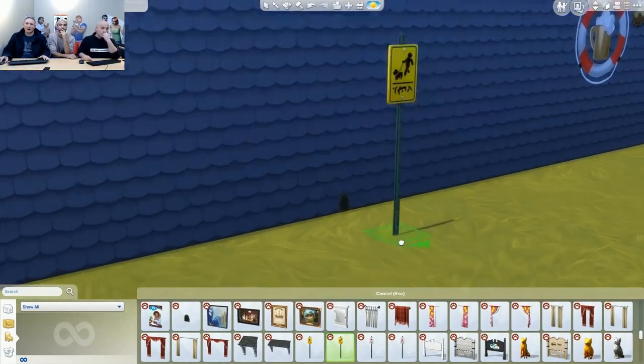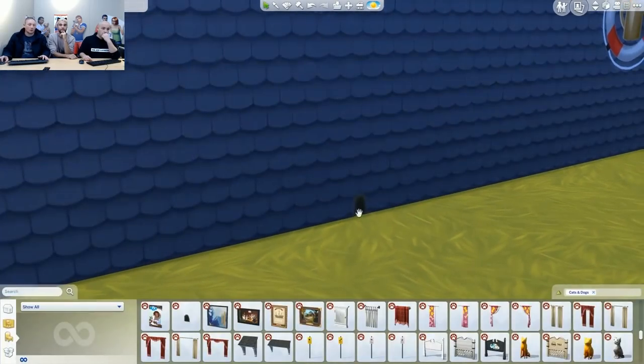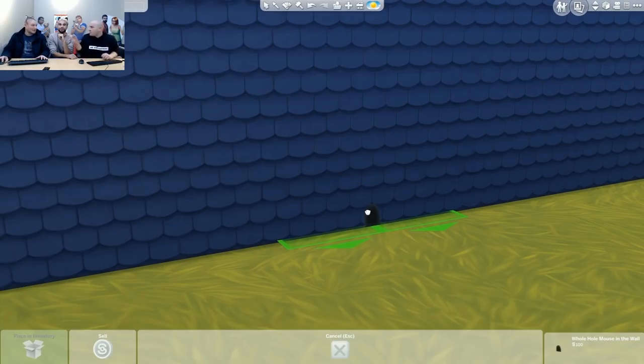Now the Cats and Dogs stuff. So this mouse hole, people were asking about this on Twitter. We actually brought in the EP3 mouse, the City Living mouse hole. When you place it in your house, your cats will sit by it and watch it and try to grab the mouse.